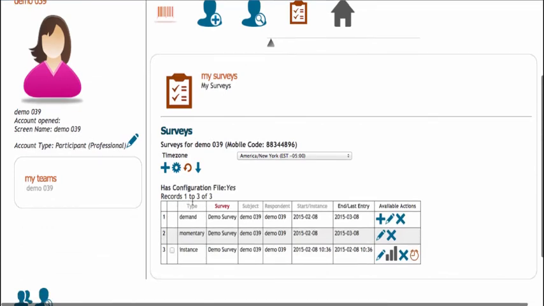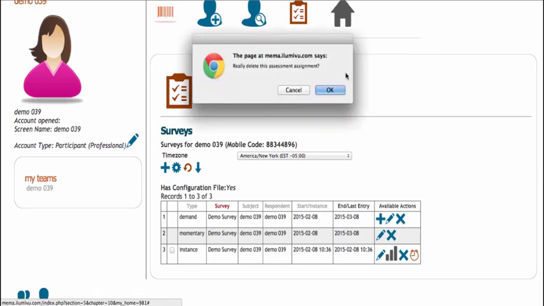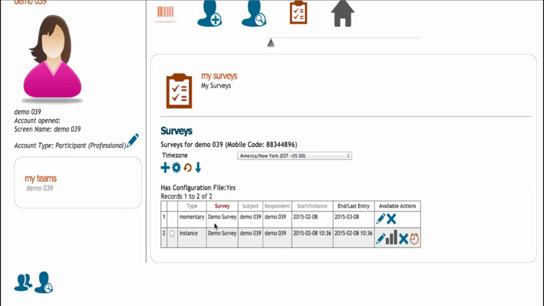So whenever you make changes to the assignment or even to the survey, your participants will have to resync. So obviously you want to get this all set up before they sync their app for the first time. So now I'm going to delete the demo survey, and so we've just got the momentary one. So if you were to sync your mobile phone now, you'll see it's changed and you won't be able to access it until the survey becomes available. So you can set this all up for your participants, and then they just need to sync once and it will all get onto their phone, and then as they complete instances and they sync, all the instances will show up here and in the data table.